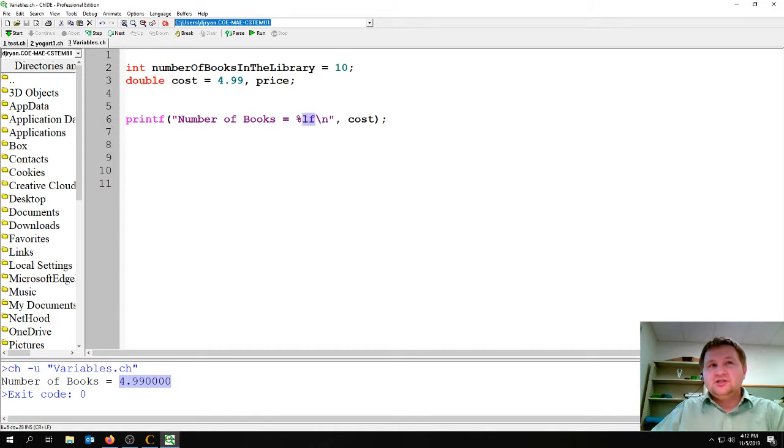Just so you can see what happens if I forget to use %lf instead of %d, if I run this, you can see when I do %d with a double value, it's going to spit out a number that kind of looks like nonsense to us. You see it's negative, what is that? 1.8 billion, which is very, very different from 4.99.